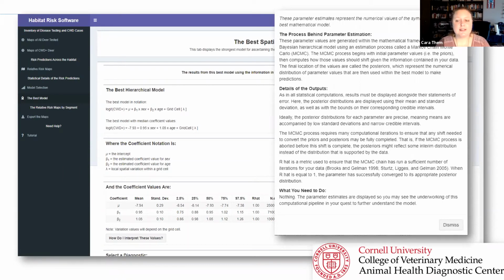But if you're really lost, what might comfort you most is that, like the previous screen, although I didn't mention it, what you need to do at the very bottom there tells you nothing. You're good. You must proceed by doing nothing. The computer did it for you. All this stuff just exists to help you understand what's happening if you want to know more about the nuts and bolts of the model. For the biometricians out there like Brenda and I, this is very helpful stuff. But for the rest of the world, the relative risks might be all you need to care about for now.